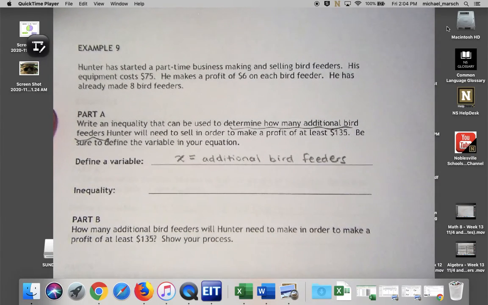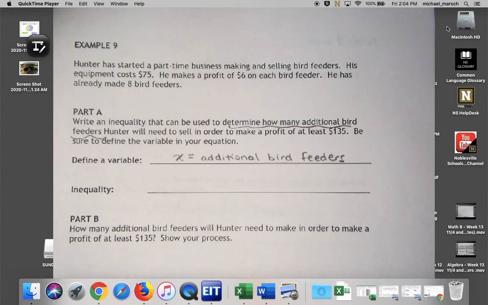All right, so we have a lot happening here. First of all, let's talk about business for a second. Do you guys understand how businesses make money? Like, they don't just sell stuff. But what do they have to do in order to sell things? Make it or buy it from somebody else. Correct? They buy it for their price and then they sell it for more. Exactly. Or they make it themselves, like Hunter here, the entrepreneur.